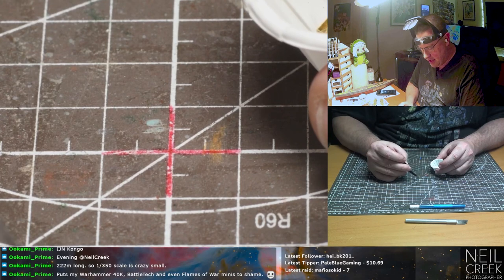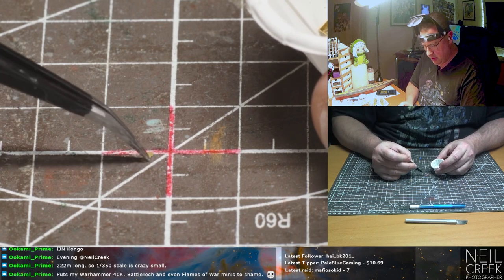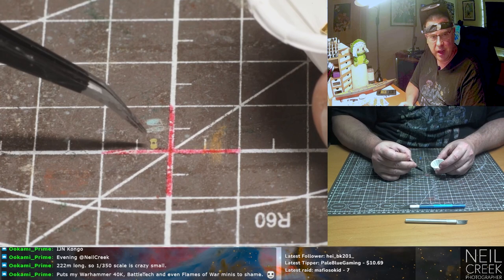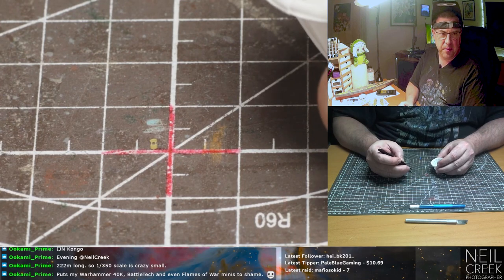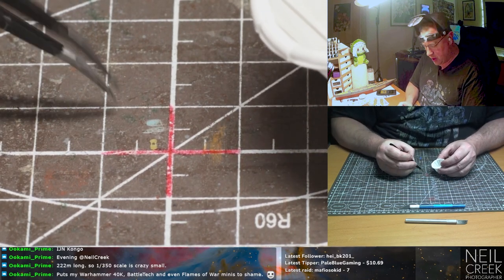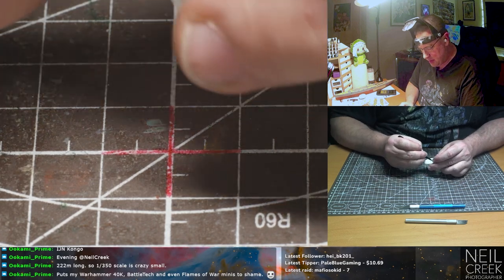This piece here is one of the seats for the anti-aircraft emplacement. So you fold up the back a little bit, and that's where the gunner would have sat. That one I accidentally cut off an extra, but I will need more later on, so I'm keeping it aside so I don't lose it. It's hard to pick these up when they're so small.